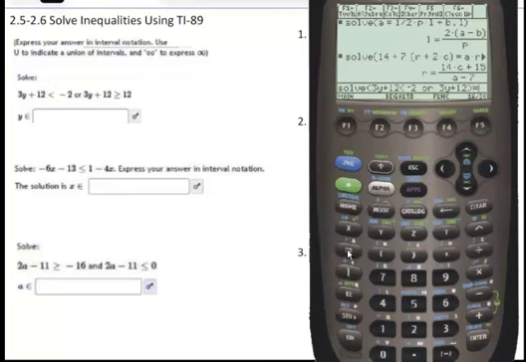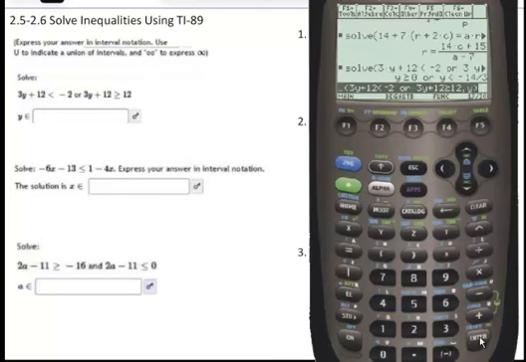So I can do it as two separate symbols like this. You can also use diamond. If you hit diamond and then this inequality, notice it puts that greater than or equal to in just one keystroke. So either one is fine, whichever one you want to choose. Okay, and then you tell it what you want to solve for. We're solving for y in this case. Close off our solve feature. And when we do, we get our answer.